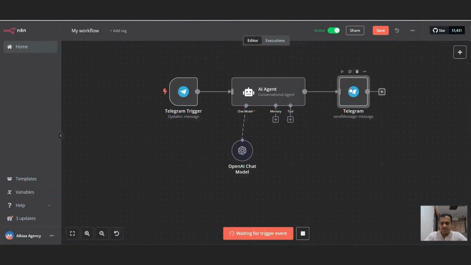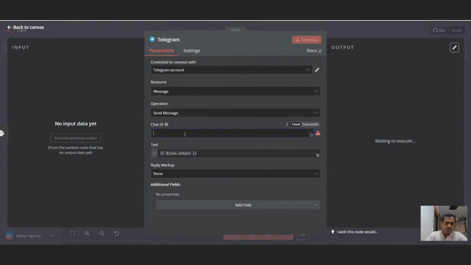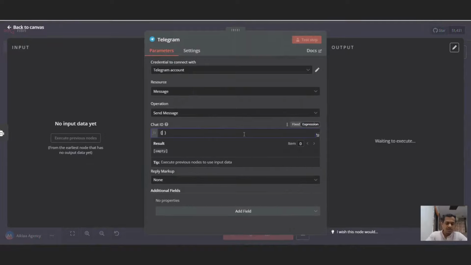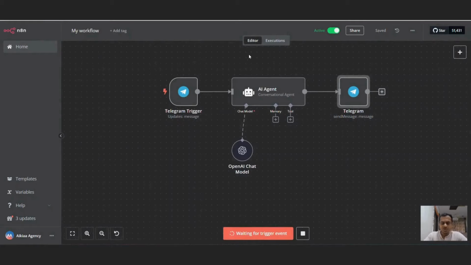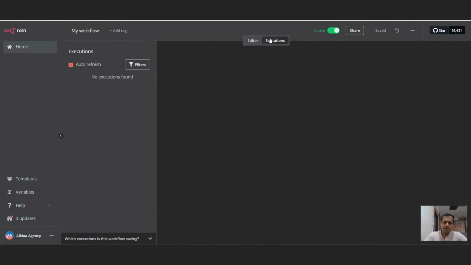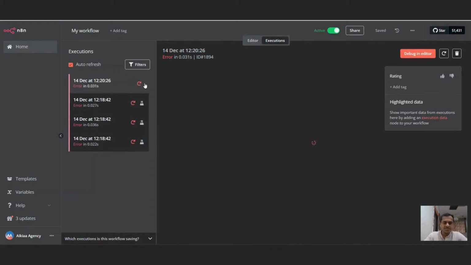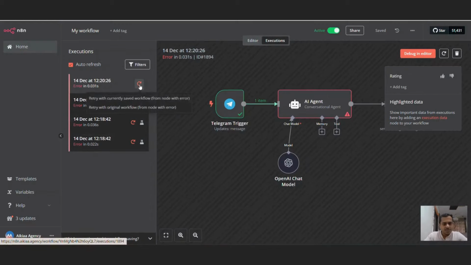So let's go to editor again, and instead of this we'll use JavaScript: $json.message.chat.id, and let's see how this one works. So let's test our workflow again. I'll re-execute this from where it failed. So retry with currently saved workflow from node with error.